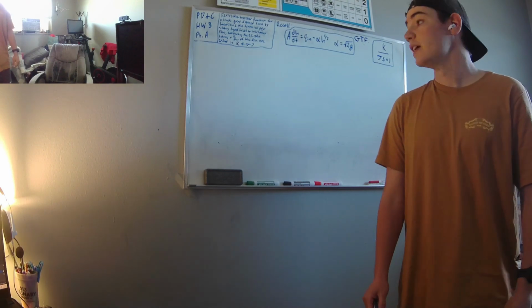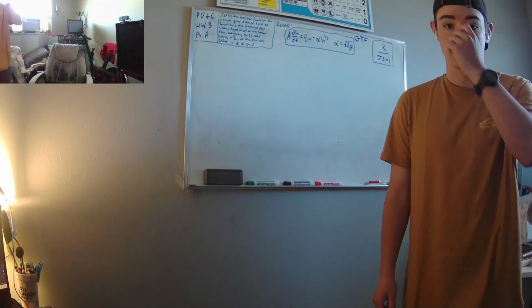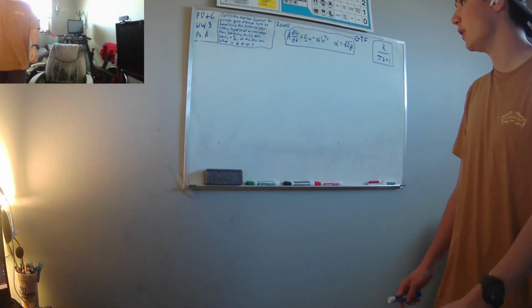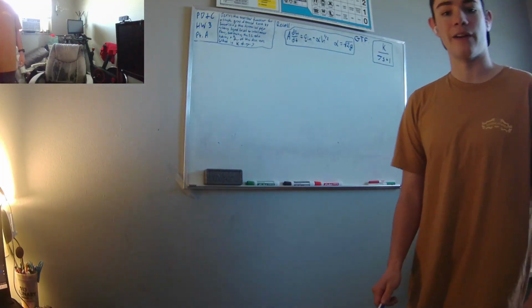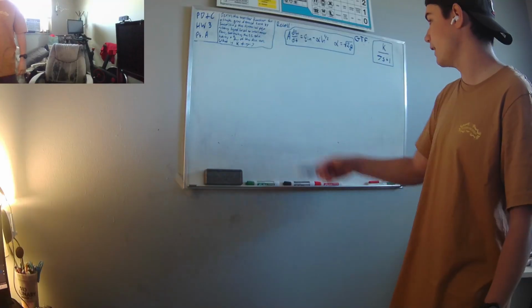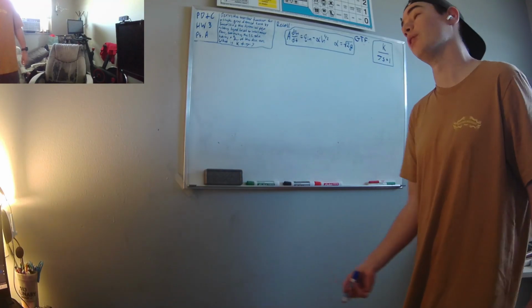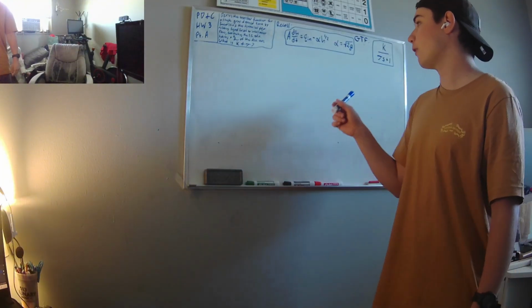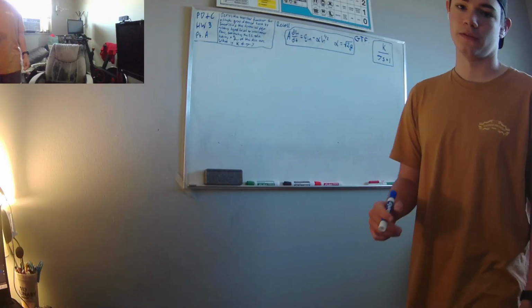All right, welcome back. Today we are going to be completing part A of homework 3 for process dynamics and controls. What we're going to be doing today is we're going to take this dynamical expression for a single gravity drain tank. At this point, very familiar to us, our A dh/dt is going to equal Q in minus Q out. And as we know, we're going to sub our Q out for alpha times h to the 1/2 with our alpha equal to the square root of 2g.